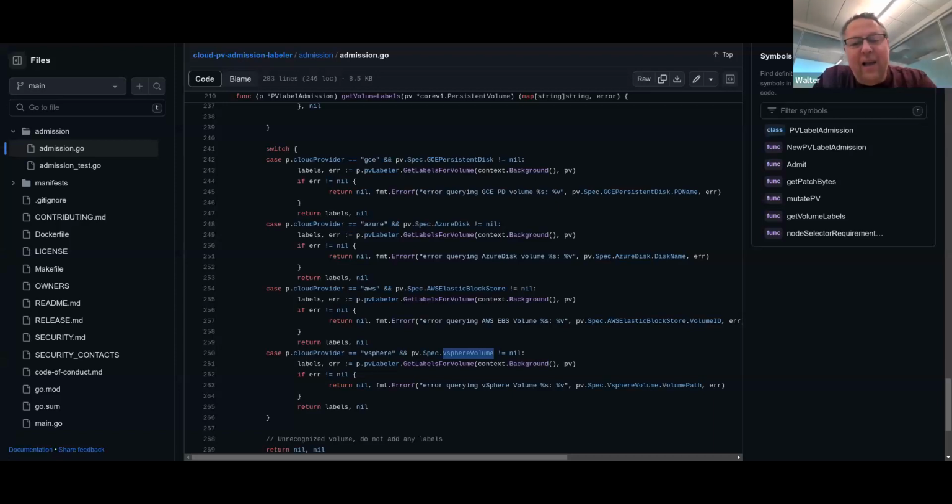Webhooks now have this match conditions field where you can give it a list of CEL expressions to decide if a webhook should be invoked. So in this specific case, you can say if a PV is not touching the GCE or the Azure or the AWS volume fields, just skip, don't bother invoking this webhook. I like that. That also significantly reduces my concerns about having it be a fail. Mm-hmm.